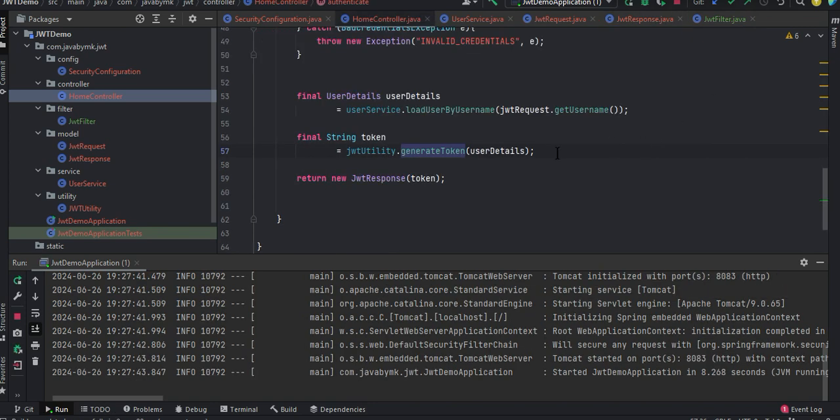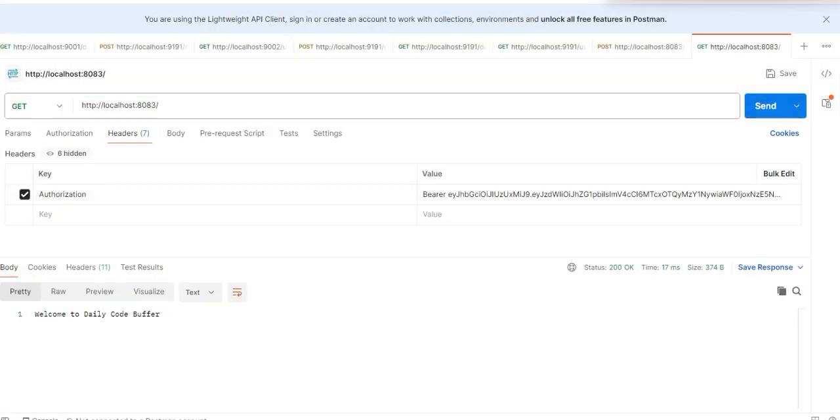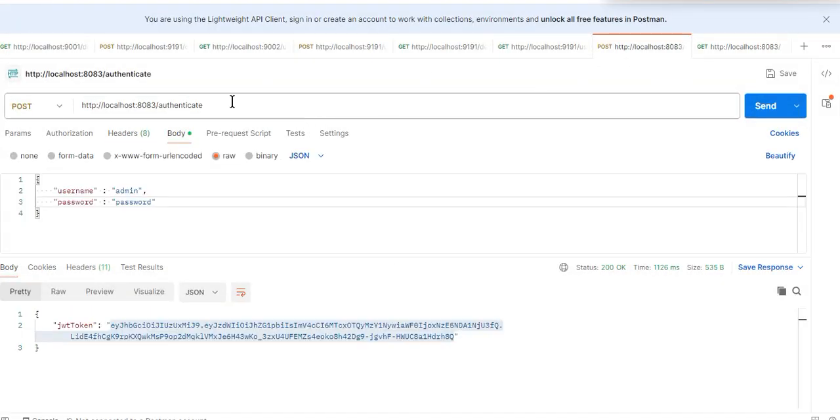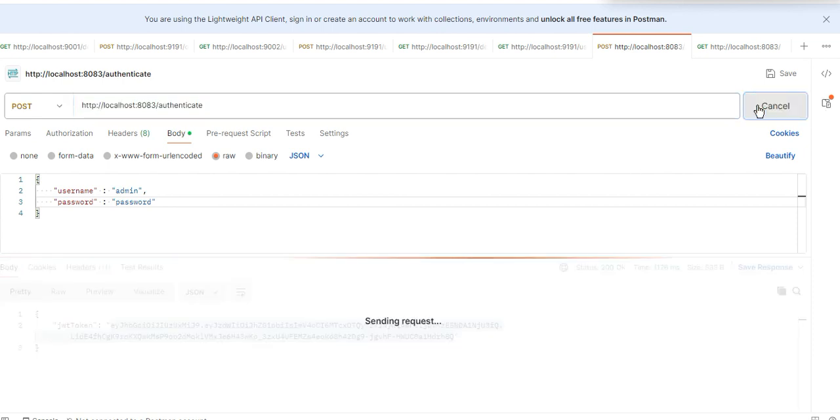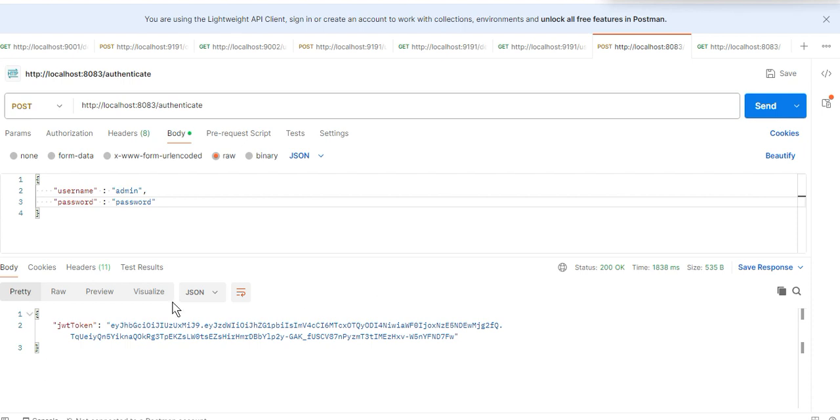Okay, so I ran the application now, and you will see I have Postman with me, and see, this is the authenticate API, and this is the post, and we are passing the username and password. Now you will see that this token is generated.